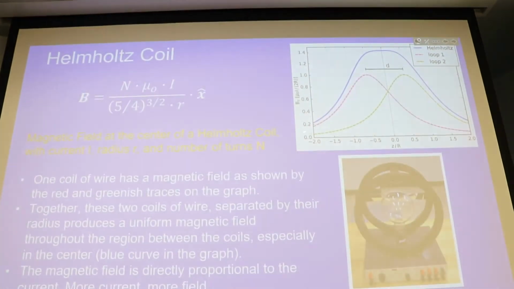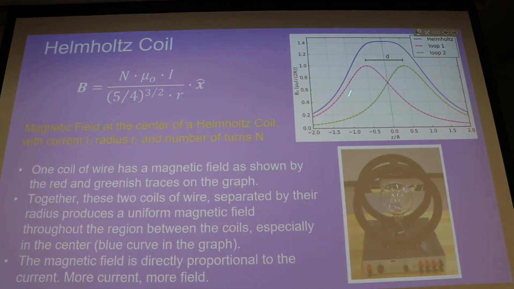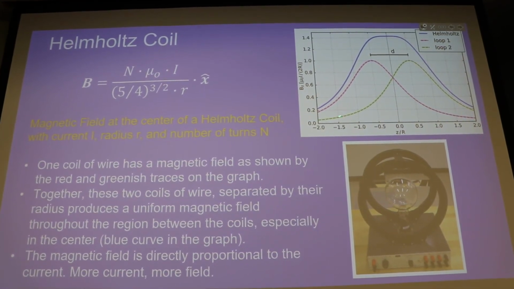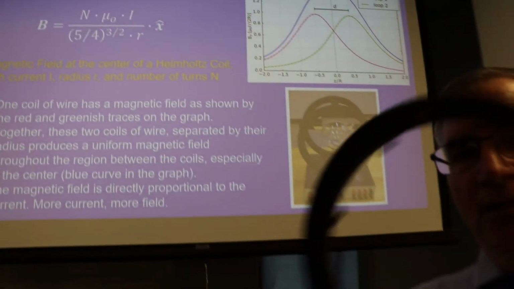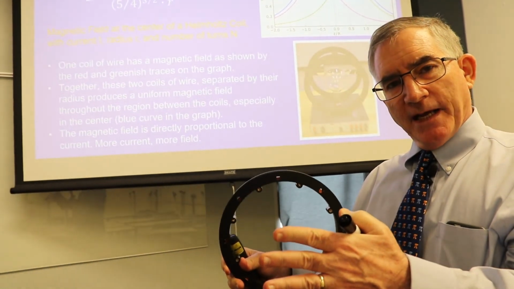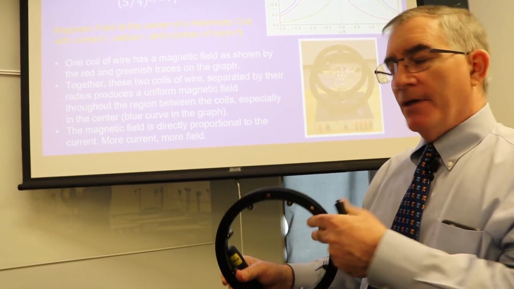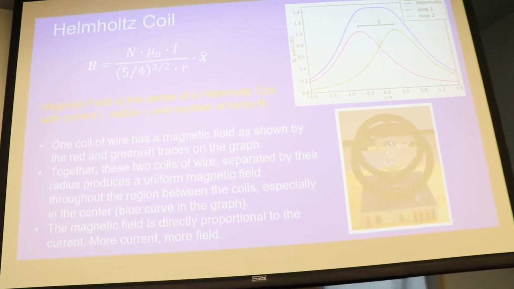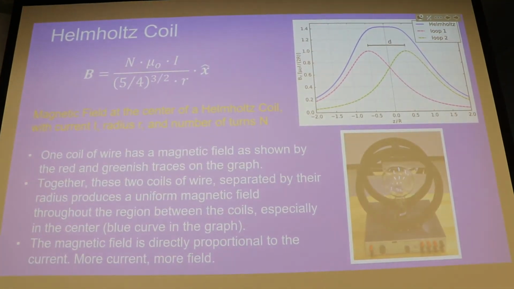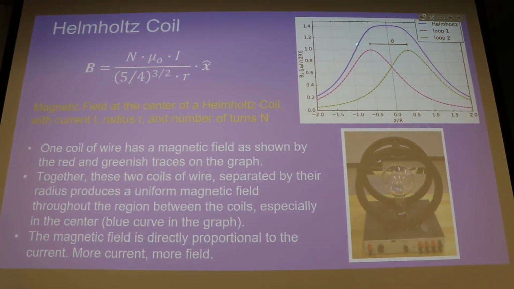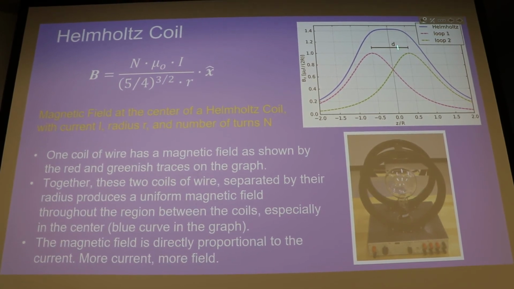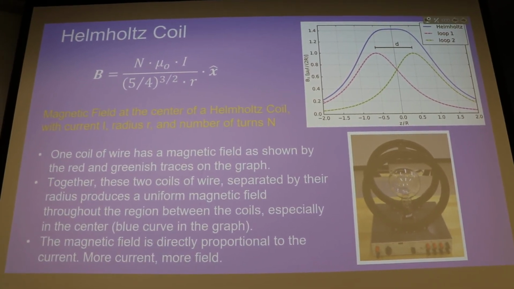Okay, very non-uniform B field. All right, it goes to a maximum and then goes down like that. And then, if you have another one, same thing. And you separate them by the diameter of the ring, the coil. When you put those two together, those are vectors now. If you take the vector field from both of those and you do the superposition on it, you get a really flat field within almost like half the diameter of one of the coils.